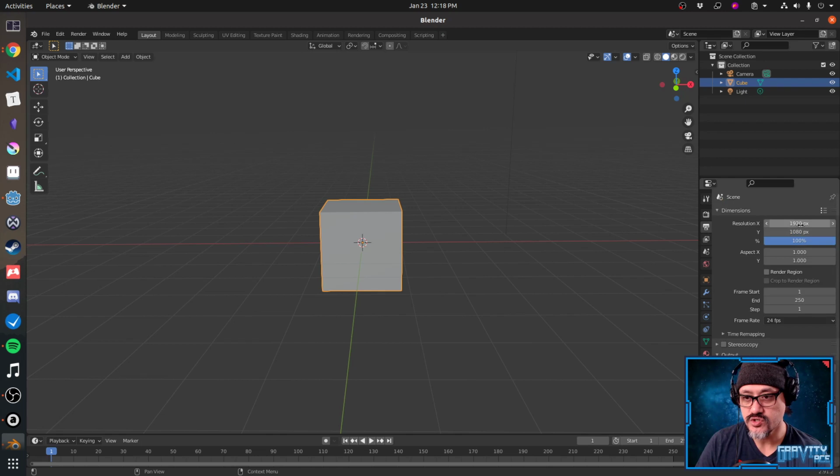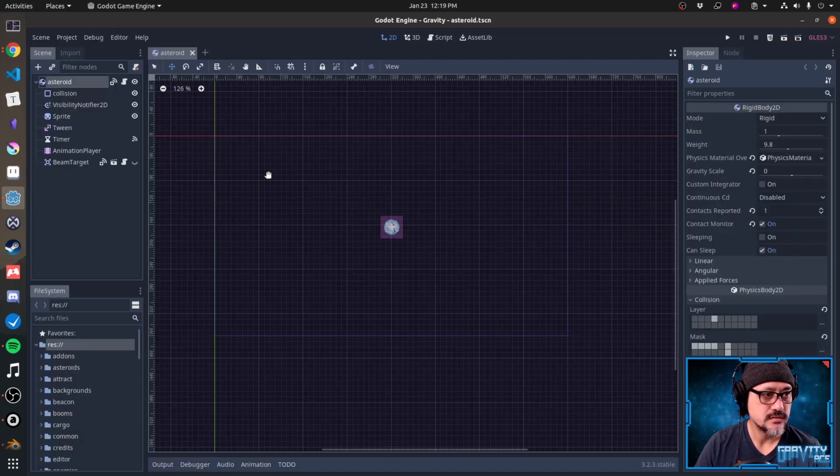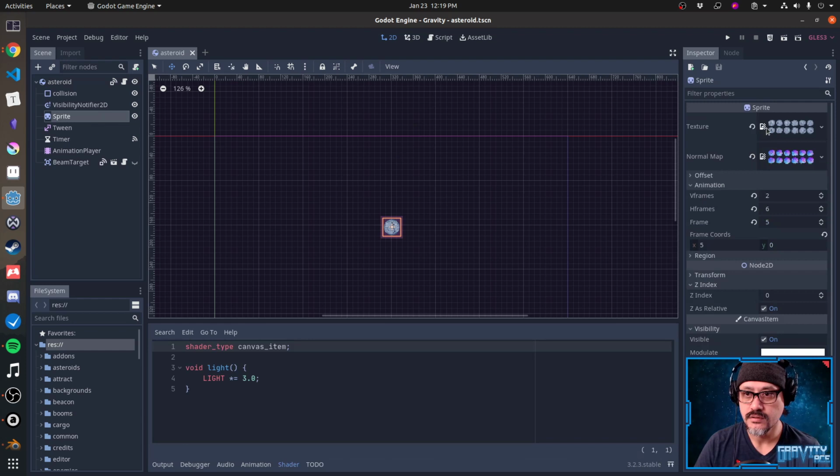This will be the resolution of the camera. I want it to be a square picture. Let me see what size my other asteroids are. What size is this sprite? It's 1, 2, 3, 4. It's 12 frames of animation. Okay, that's good to know.